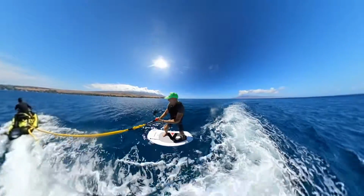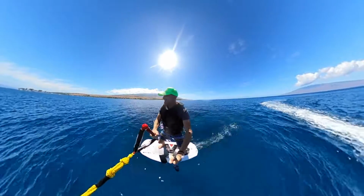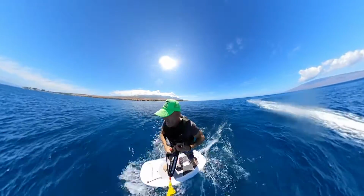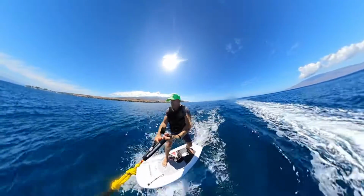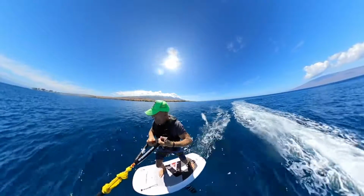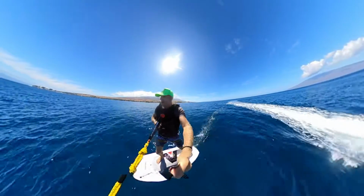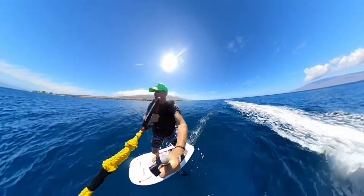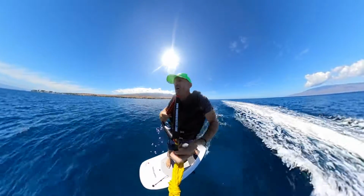Now I'm standing and I'm just coming out. See how low that speed was? And I'm already up. Now I can pump a little. Even if the board sinks, it still floats me. I give a little toss and up I am. See how that works? So it's pretty easy to learn. Stay out of the bubbly water and float along.